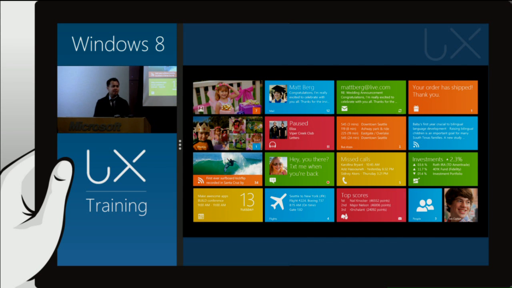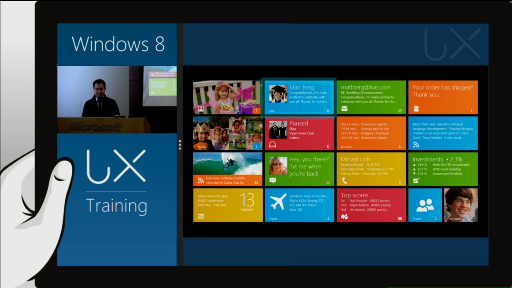So as you see here, there's a different tile for different types of applications. In the upper left-hand corner here, we have a tile for a photo application. And what's great about this tile is that it's actually using the entire real estate of that tile to represent a photo from edge to edge. It's a rich photo experience. It's very personal to me or personal to the friends in my social network.